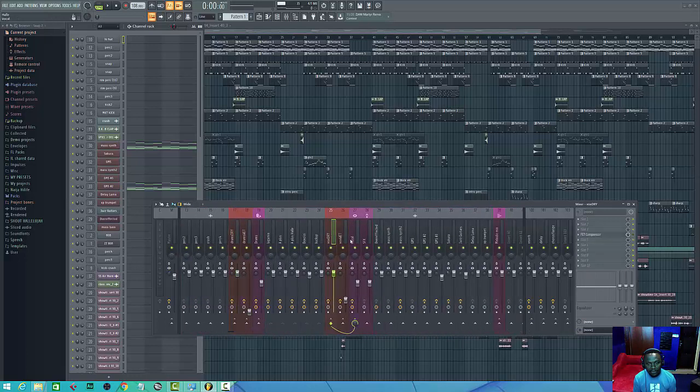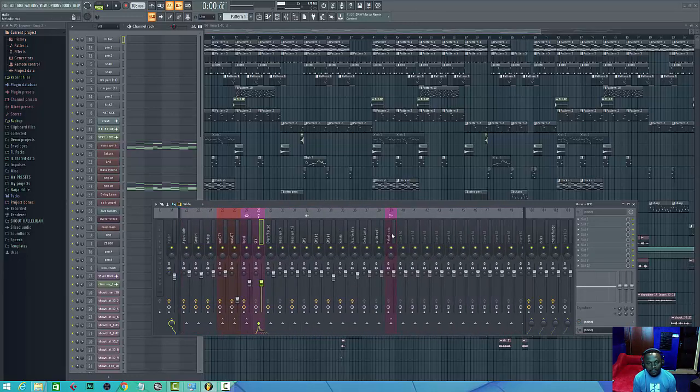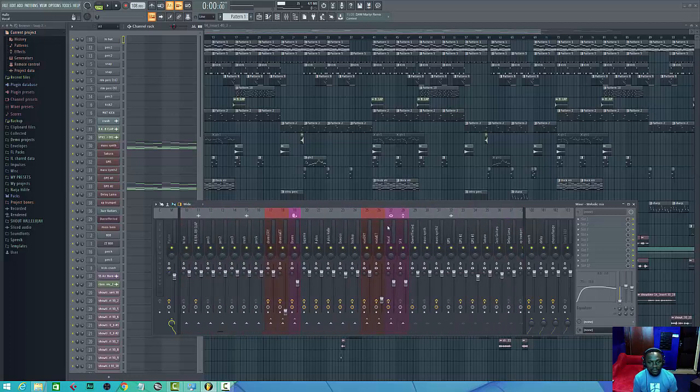Same for vocals. You have the main vocals. Then all my special effects go here. All my synths, strings, guitars, whatever, they all go into the melodic mix. Now, I painted them pink, so it's very straightforward.